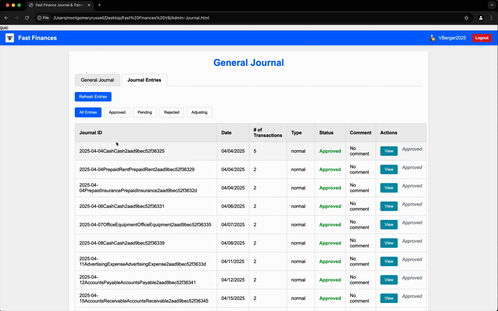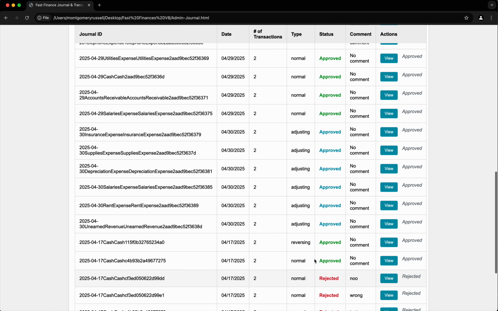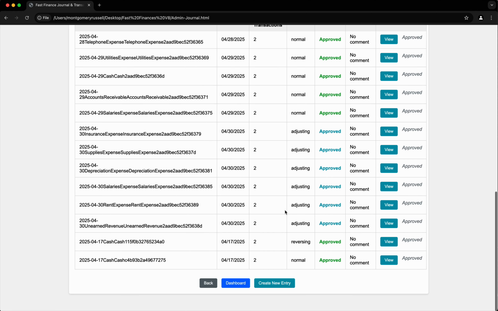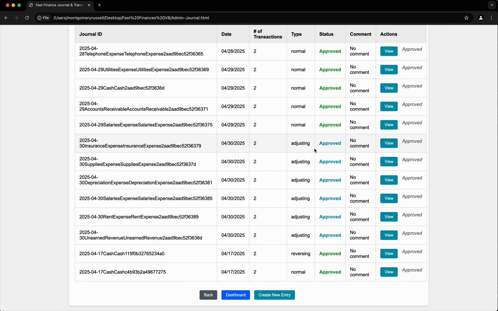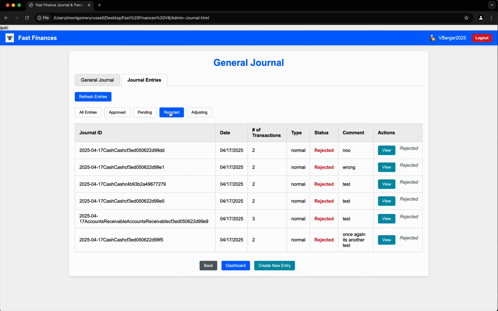Then we're going to go to our all entries function. The way we have it sorted, this is all entries. It shows them in the order we received them. You can come through and look at approved. Ones that are highlighted differently are adjusting. Pending, we don't have any pending right now. Rejected, with comments telling you, hey, test, wrong, no. We were getting some other things worked out.